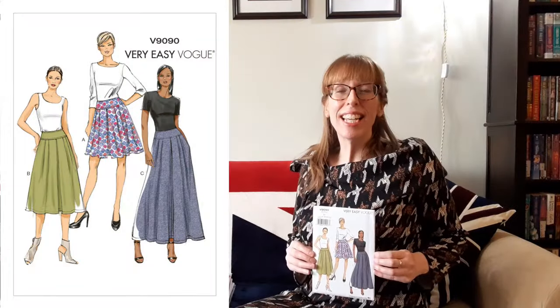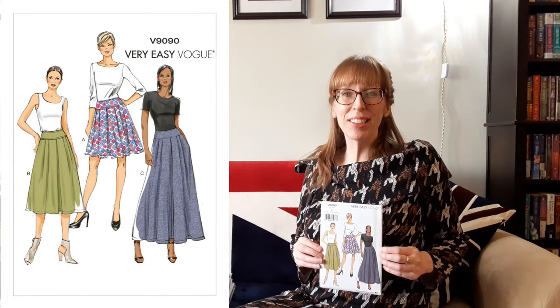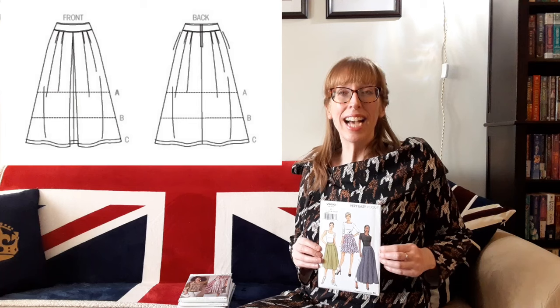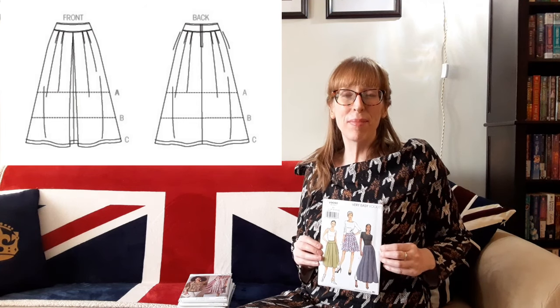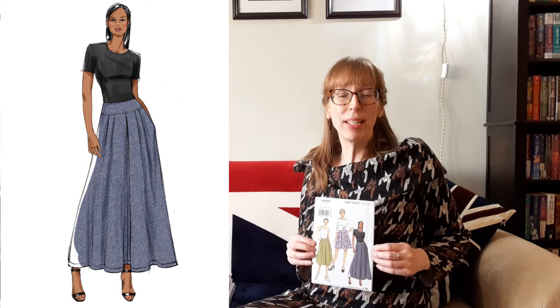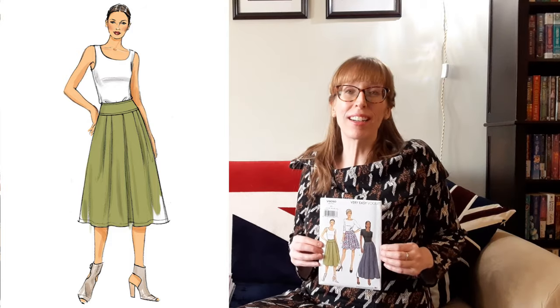The next pattern is a very easy Vogue. It's 9090 from 2021. This pleated skirt in 3 lengths has lined yokes, side pockets, a stitched hem, and a back zipper. The suggested fabrics are lightweight denim, linen, poplin, and satin. I like the design of the pleats, and the skirt is extra roomy with pockets.